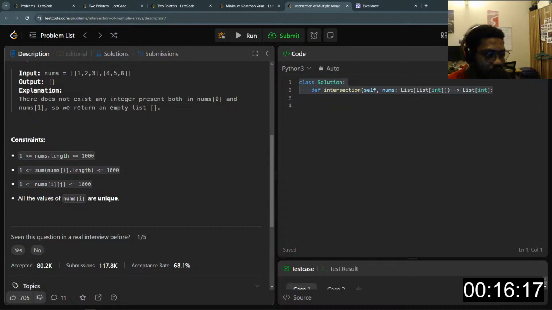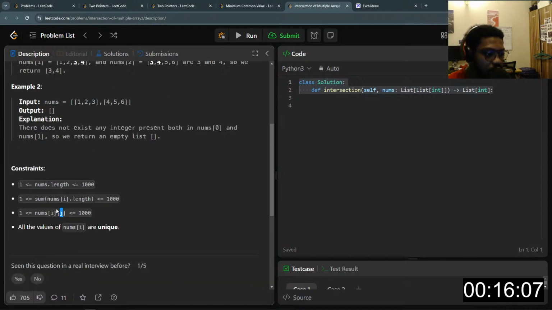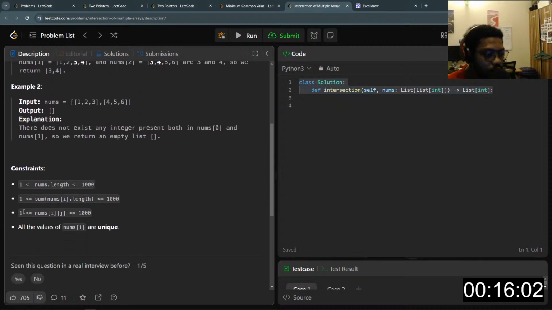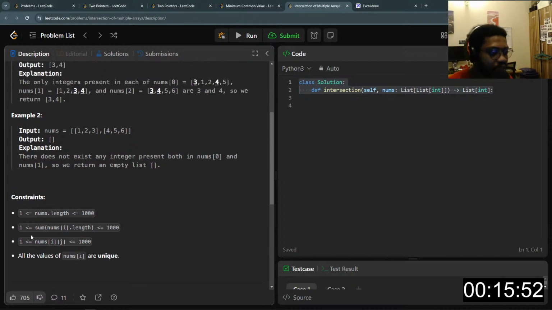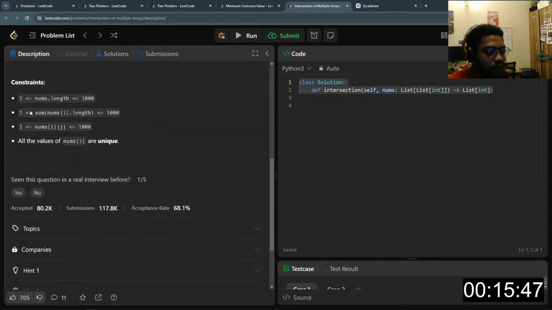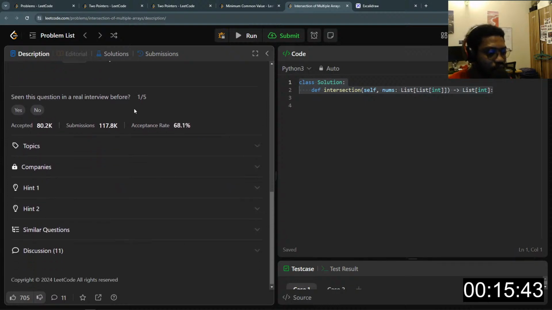And yeah, nums at i and nums at j means the value in the nums array. So this first value is going to be between 1 and 1,000, right? And the length of the array itself inside nums can be between 1 and 1,000 as well. That's a lot.